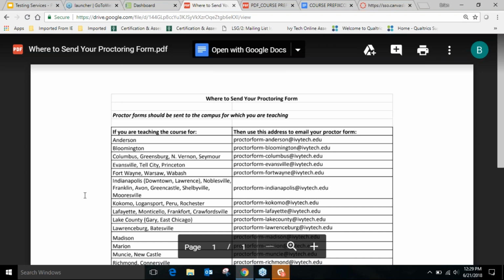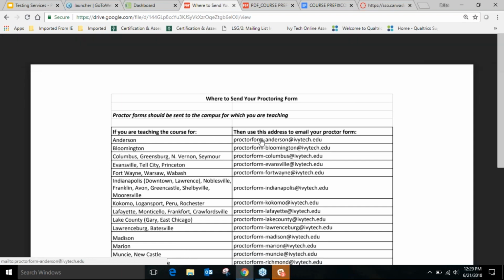Okay, so they're going through a process when they receive that in Anderson of making that proctoring form available statewide. So you don't have to send it to 1,000 campuses. You just send it to your testing center for where you're teaching the course.